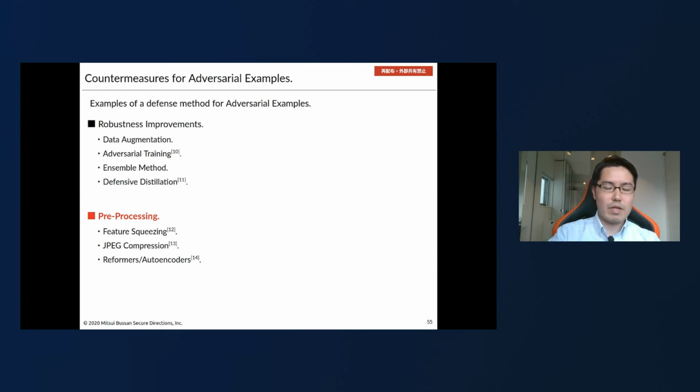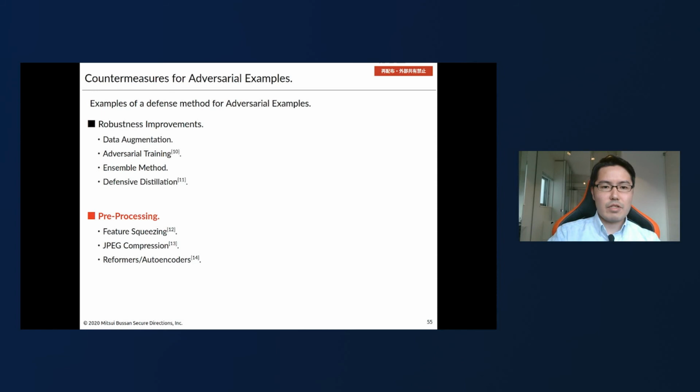Next are countermeasures on the input data to disable adversarial examples. For example, feature squeezing reduces the information that doesn't contribute to the input data classification. For example, pixel color bit depth is reduced, and images are smoothed, which also reduces the search space. This is basically trying to reduce the perturbation, and JPEG compression is the same idea as feature squeezing. So information should be reduced, and the search space for the adversary should be decreased by image compression.